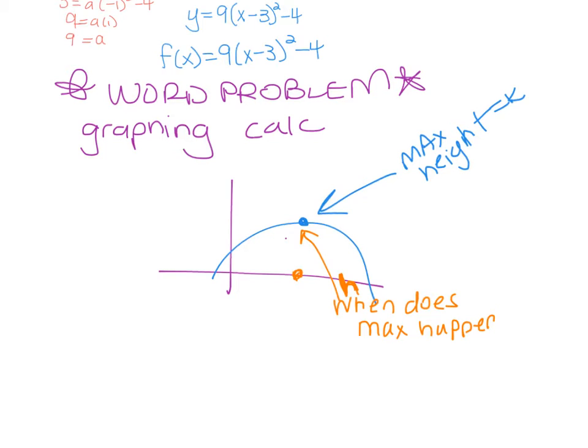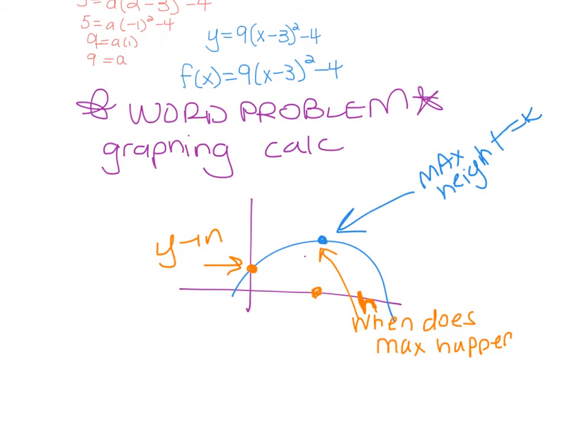It could ask you, so the punt example that we had in the notes said, at what height is the ball when his foot hits it when he kicks it, right? And so then that would be like the y-intercept. So you could be looking for the y-intercept, at what height is the ball hit, or at what height is it thrown, or something like that. And then you could also get a question like, when does it hit the ground again? When does it come back and intersect with the ground? And that would be the other 0 for your function. Again, using the trace feature, left bound, right bound, establish where that 0 is at.